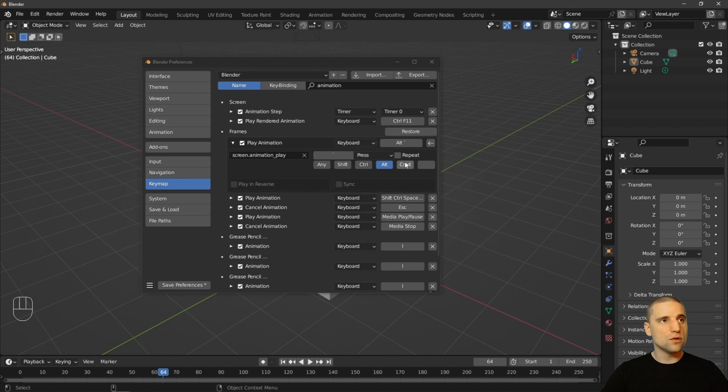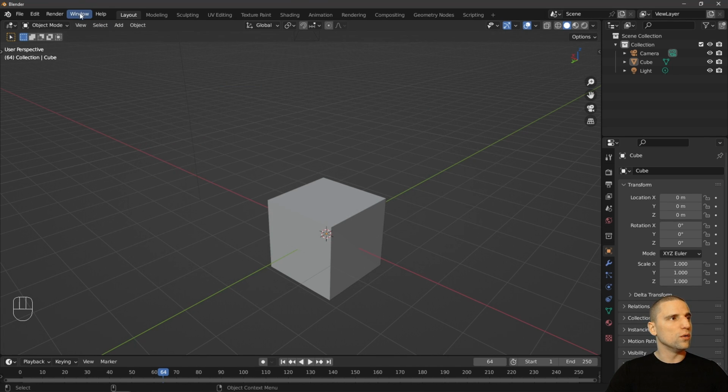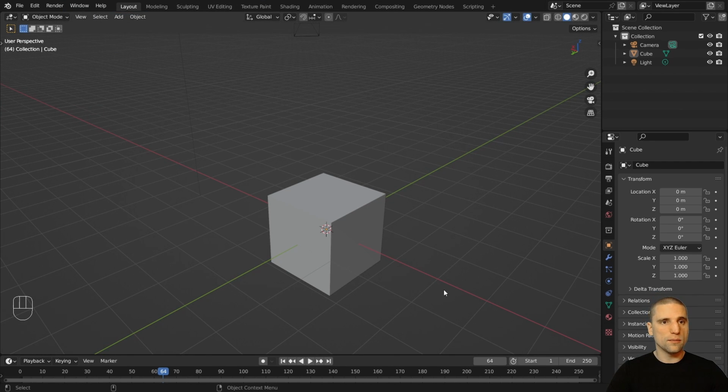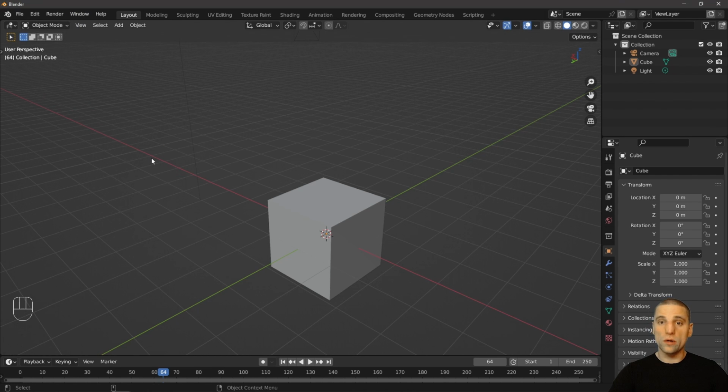The last thing I want to do is to go in and out of my view quickly. So again, let's figure out what that action is called. Let's close this. And we come up here to window, we can see we get some options. And the one that I want is this toggle window full screen. That's not actually the right one, but it gets us close enough. So if I click on it, you can see it made it bigger. It's not quite what I wanted, but at least it gives us an idea where to start.